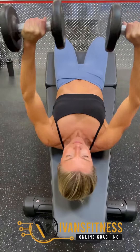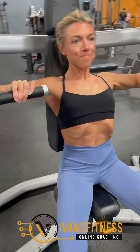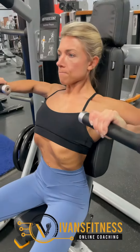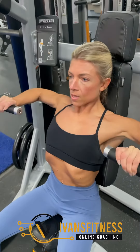We did that for three sets with only a 40-second break between sets — just enough to recover and pose. Then we moved to a chest press machine with incline again. For females, I like to focus more on incline because that's where the chest connects with the shoulder and you get those nice shoulder and chest caps.